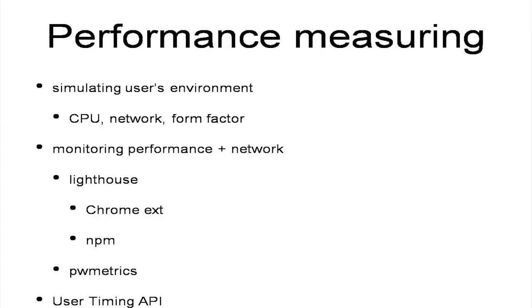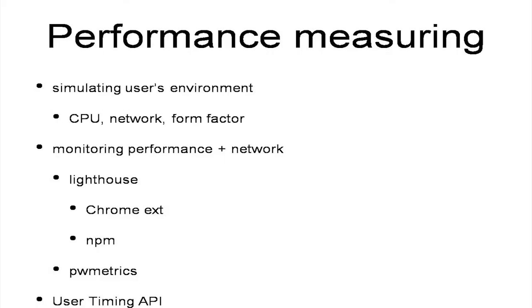So how do we know if we've actually got an issue? Because there's no point going back to work on Monday, and I know you're all going to refactor all the JavaScripts anyway, but there's no point deleting everything and then making everything a PWA. Because we can't call it progressive web app, we have to use the TLA instead. So how do we know if we've got some kind of networking or performance issue? So obviously the best way to do it, which is the most difficult to actually do, is to simulate what the user's environment is.